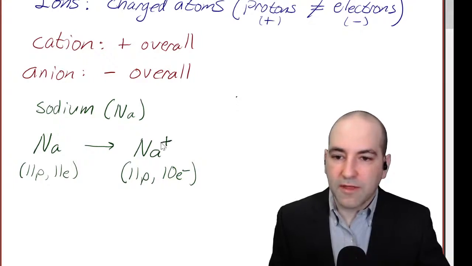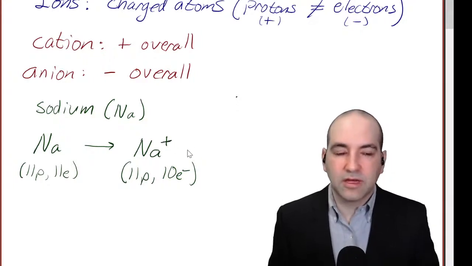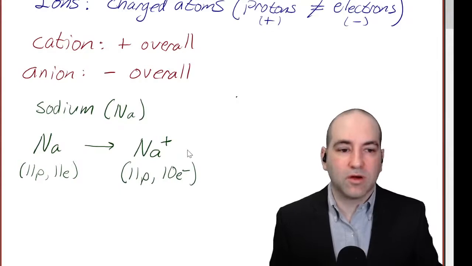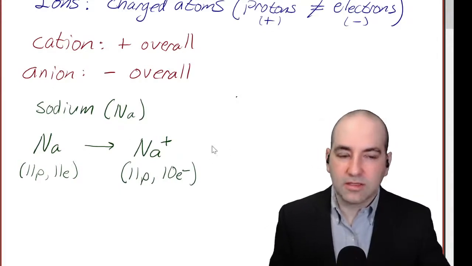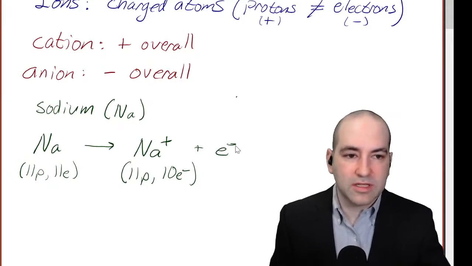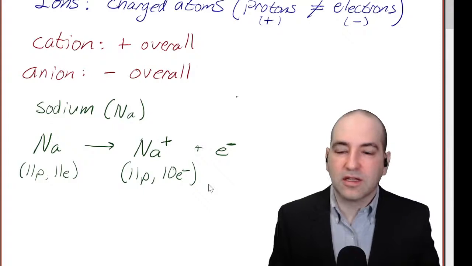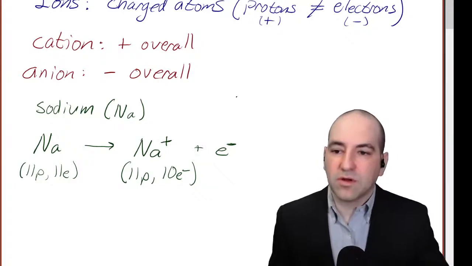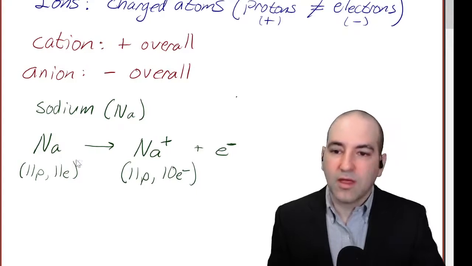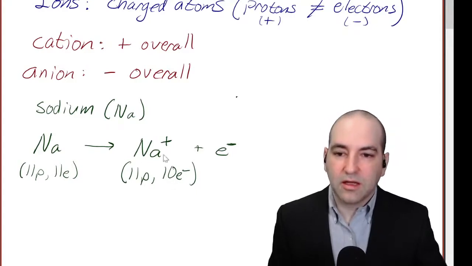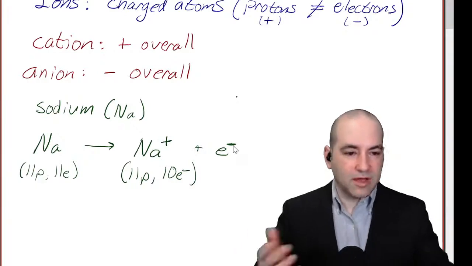And to express that, we write that with a plus sign. And as you did in that unit before, you can have +1, +2, +3, whatever. And since we want to balance this, we want to say that there's an electron that's gone. So that's how we express that. An e with a little minus sign is an electron. So in this process, we have sodium with 11 protons and 11 electrons, regular neutral sodium. Then it loses that electron, and there it is. So it just kind of disappeared.